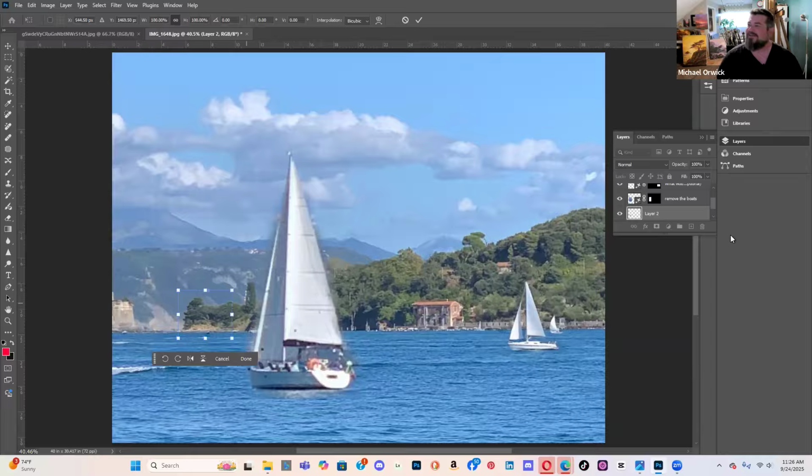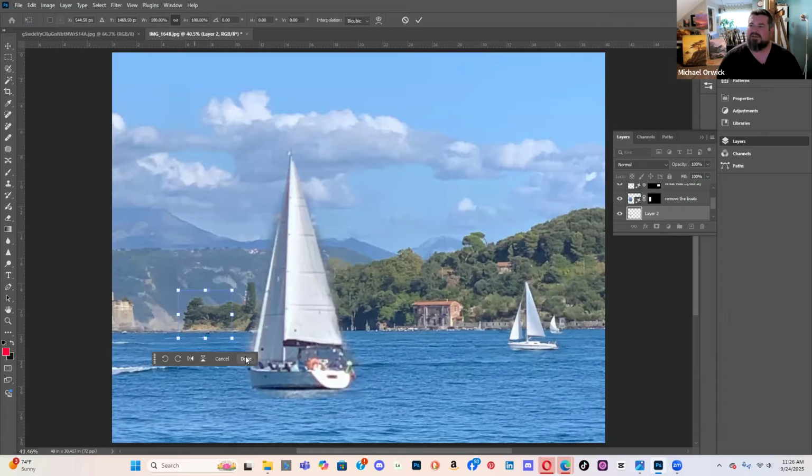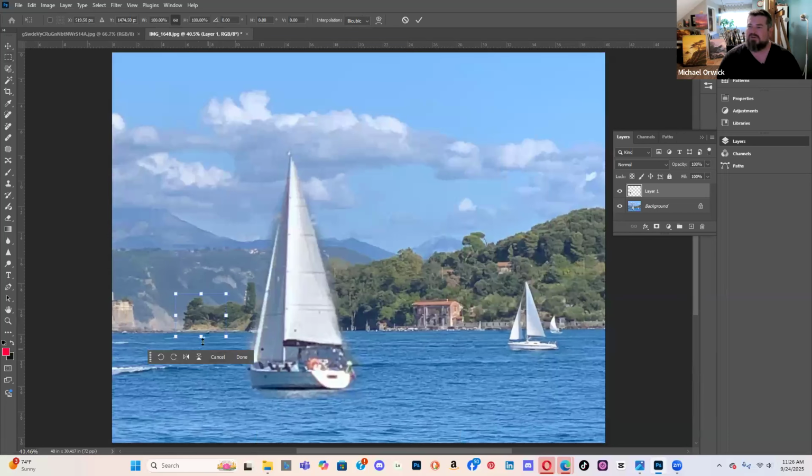Okay, so I'm going to merge my layers. Layer, merge visible. Now I can copy this. Copy, paste, and Control T for transform. And I'm going to flip that and put it over there. Yeah, and we can make it a little bigger. So maybe it's a little closer.